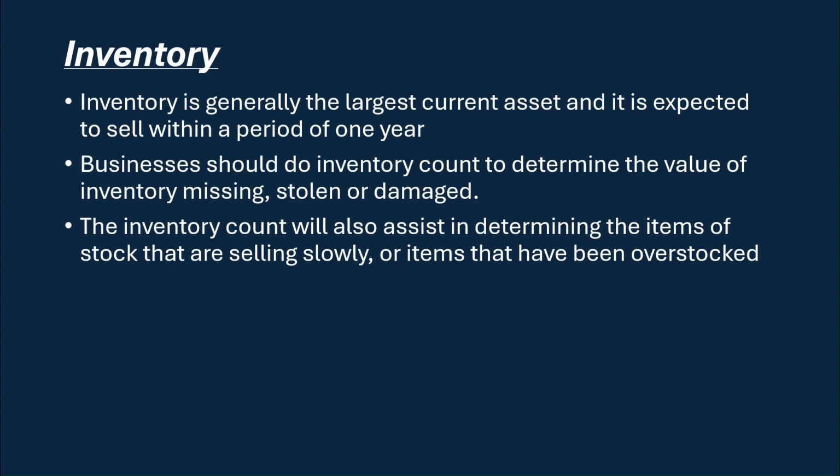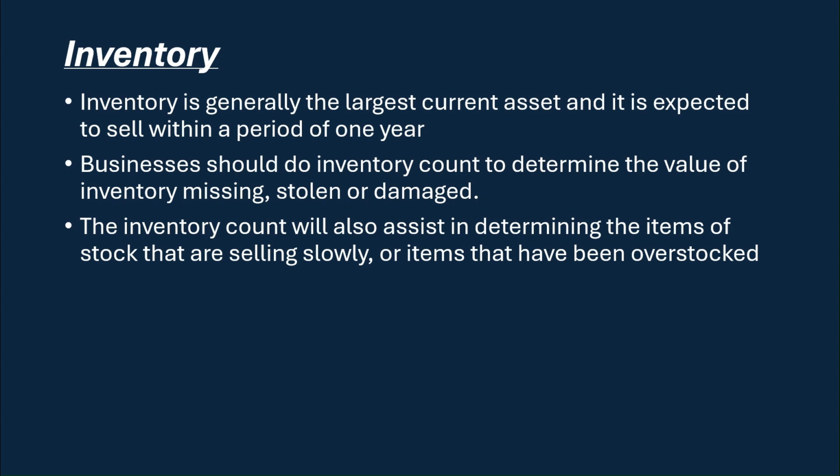And then they also say that the inventory count will also assist in determining the items of stock that are selling slowly or items that have been overstocked. So remember, sometimes when you have a business, there are products that are not going to sell that fast, and there are products that you're going to have more of, right? Imagine if you were to sell maybe Pick and Pay. Let's just take Pick and Pay as an example, right? For this inventory count, right?